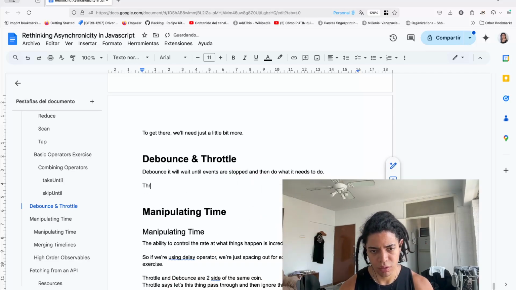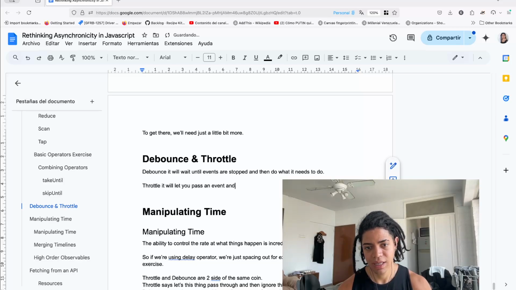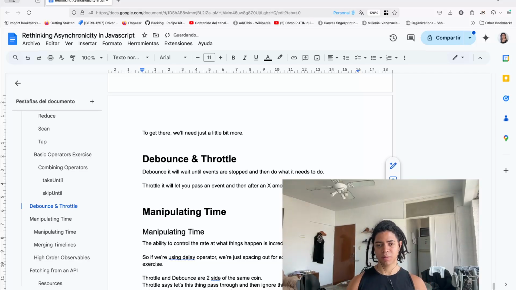And then throttle. It will let you pass an event, and then after an X amount of time, do what it needs to. So what is the subtle difference between debounce and throttle?